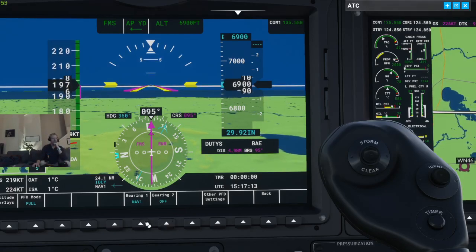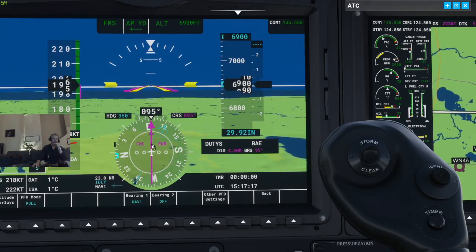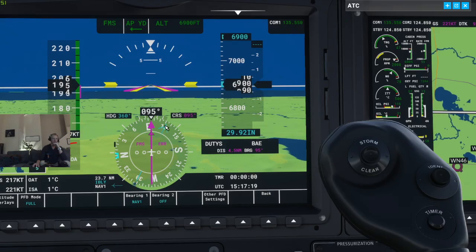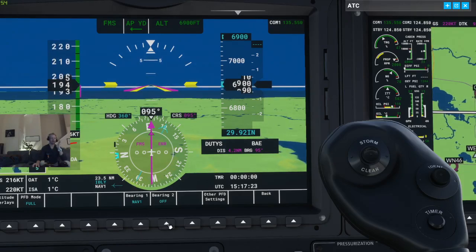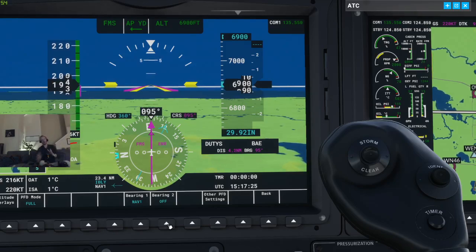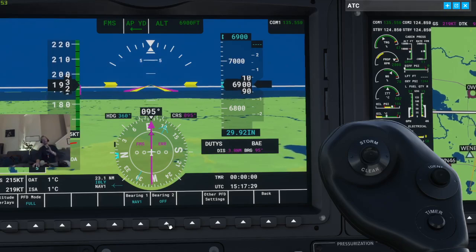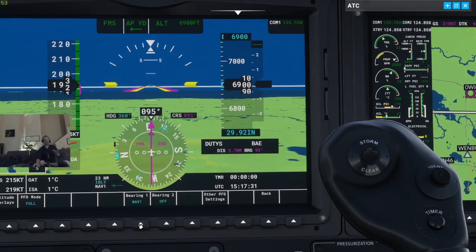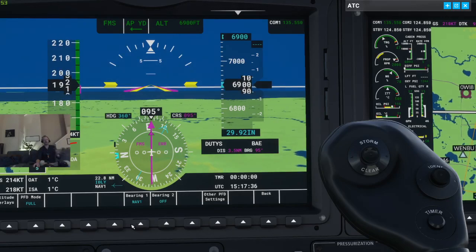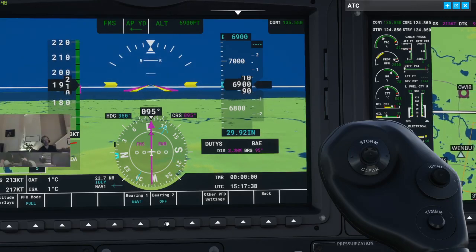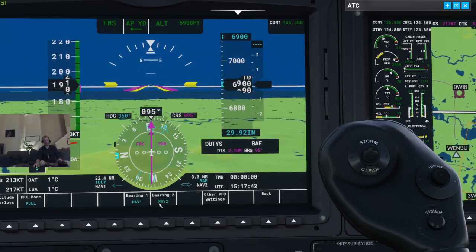Now in the bearing 1, that's one option. You can see this line here is telling us which direction that localizer is in. Bearing 2 is a little bit different right now, because a lot of airports will have this at the airport itself, and it'll tell you this is how you get to the airport, and bearing 2 will be how to get to the airport if you get lost. Bearing 1 is what you're trying to get to. Bearing 2, go to nav 2. So now we have nav 1, nav 2.